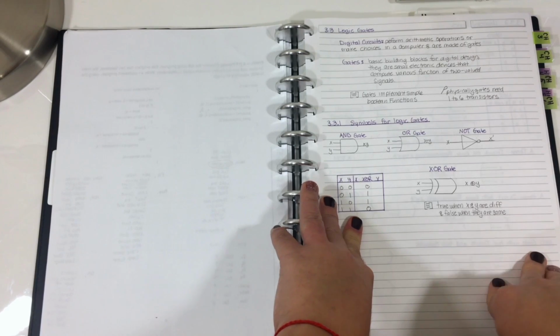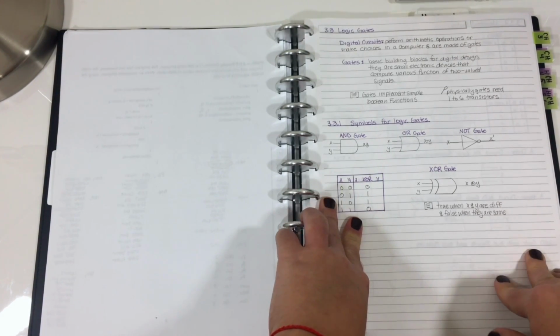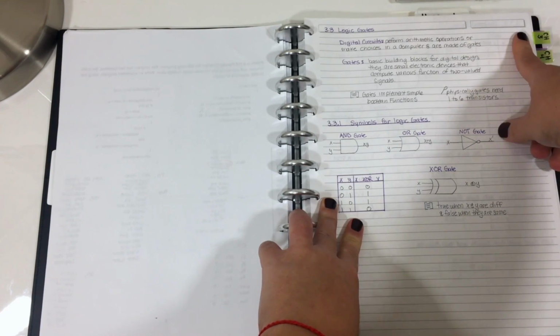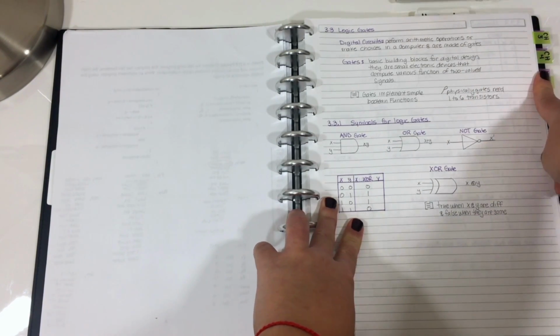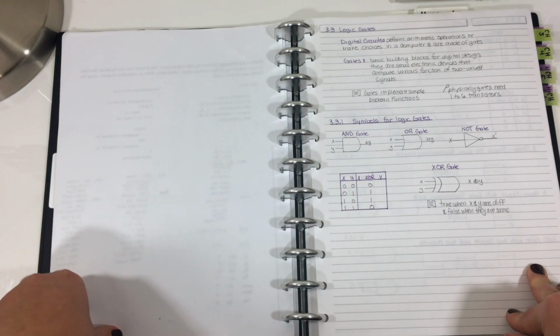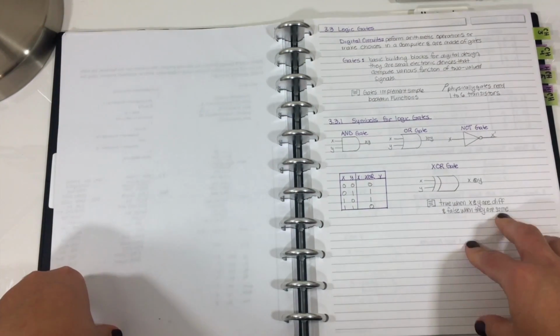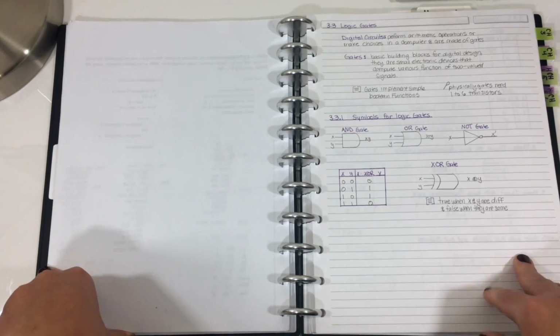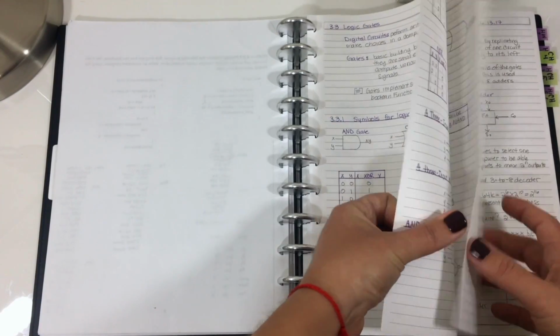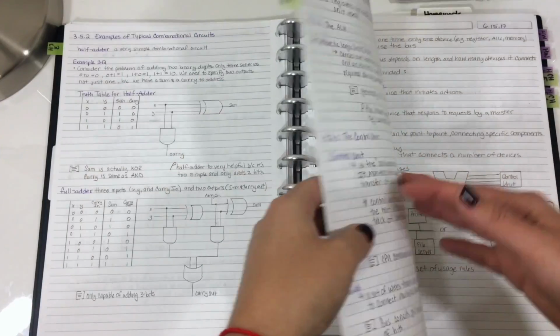The biggest reason for why I have the tabs on my notebook with the chapters is because when I'm studying, I like to be able to jump to a certain chapter of notes quickly. If I'm looking for chapter 4, I can eliminate 3, 5, and 6 just because of this tab, and it automatically shortens the amount of time it takes to find something. So everything in my notebook is made to help me study faster. Studying more efficiently is the most important thing to me. So I have my notes in here, chapter by chapter.